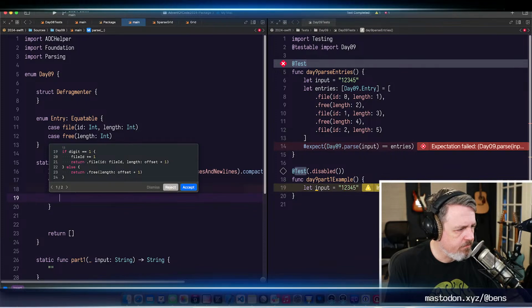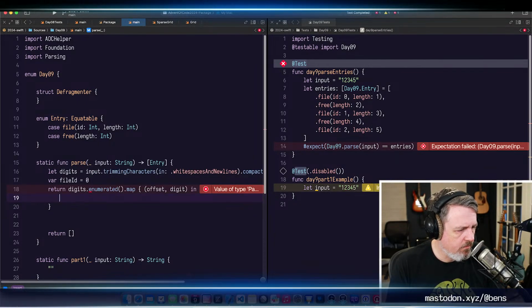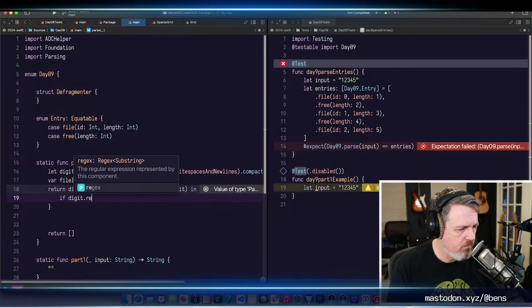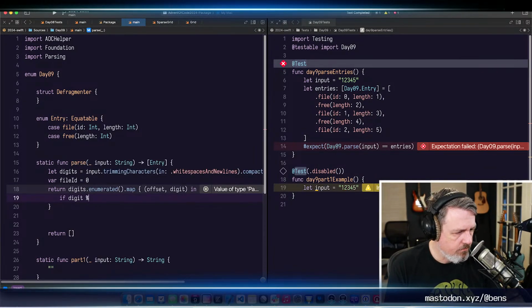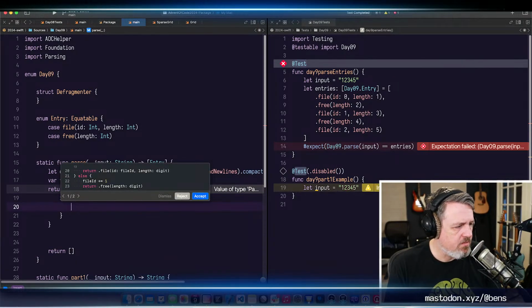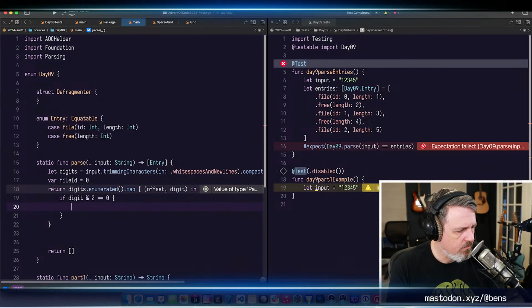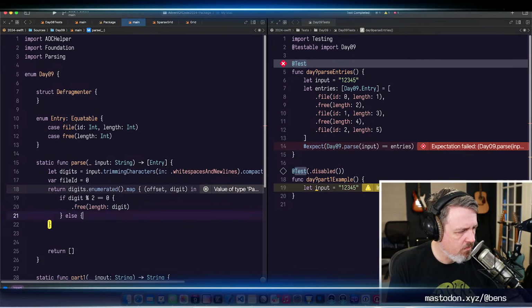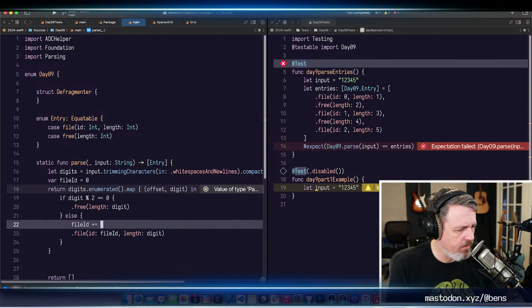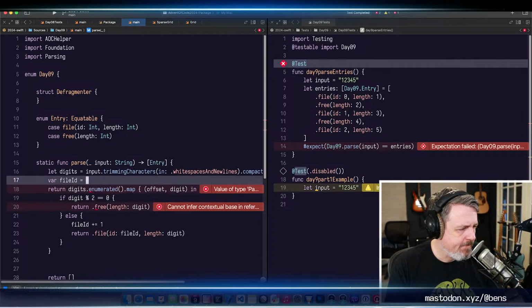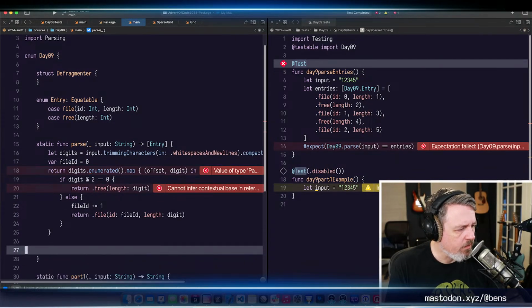And then if the digit, if it's even, then it's free space. Otherwise, it's file ID plus 1, and then I'm going to need explicit returns here now. We don't need that.